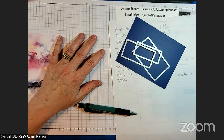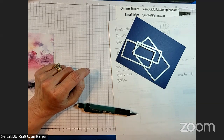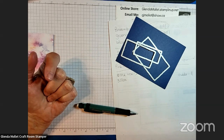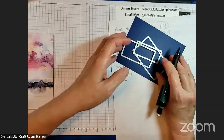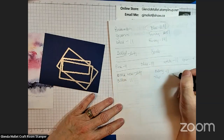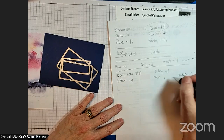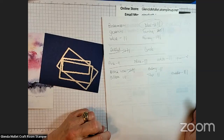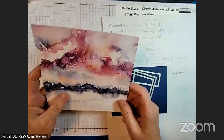Okay, it's back. There. Oh, look at all the votes that I missed. Okay, we have bottom, bottom, middle, top, bottom, top. Yes, my computer froze. So bottom, middle, top, bottom, top. Okay. Middle and bottom have kind of won. It won't be the top.